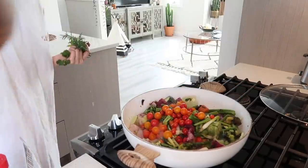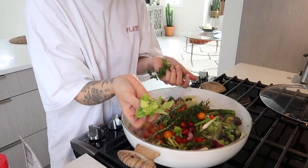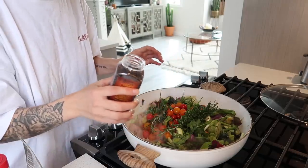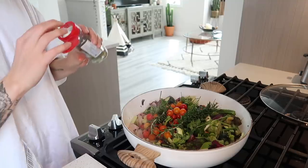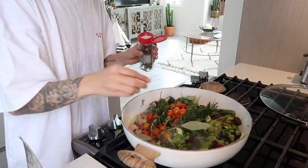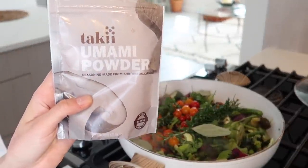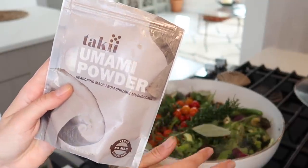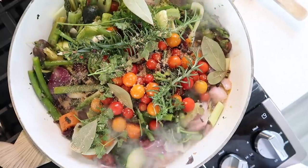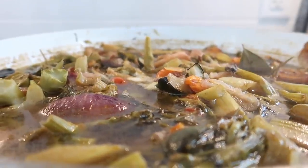I'm going to pick some tomatoes and add them to the broth, along with some herbs from the garden - fresh rosemary sprigs, basil, and parsley. I'm also adding some whole black peppercorns and a couple of bay leaves. Bay leaves give things a really nice deep flavor - about four of them - and don't forget you don't actually eat them. I'm also adding some umami powder since I didn't have mushrooms in my stock mix. Then I'll cover it all with water and let it simmer for about an hour.